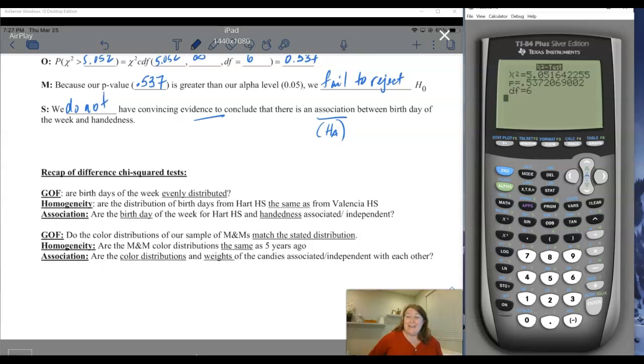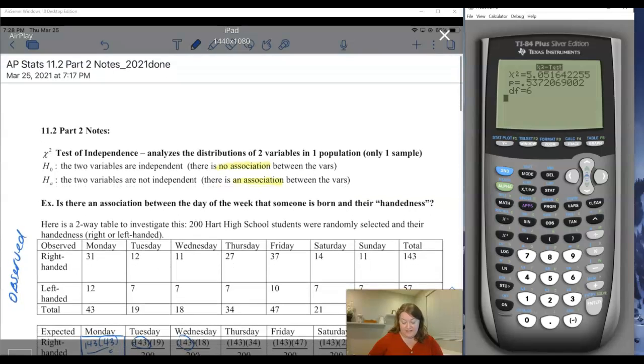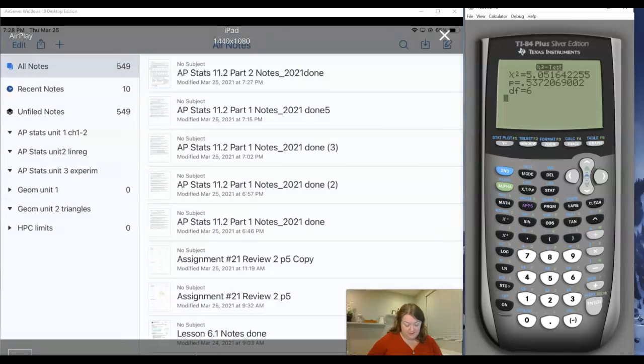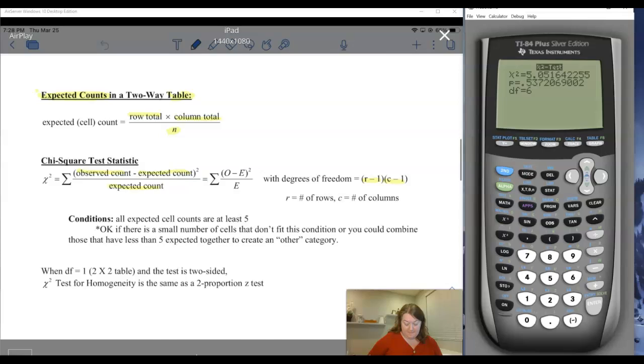Cool, so you should be able to name them correctly. It's not good enough to just call it a chi-squared. You're going to actually have to say which one of those three categories it is. And we give you some hints at the very first page of not these notes, but the ones from, where did they go? Like here.